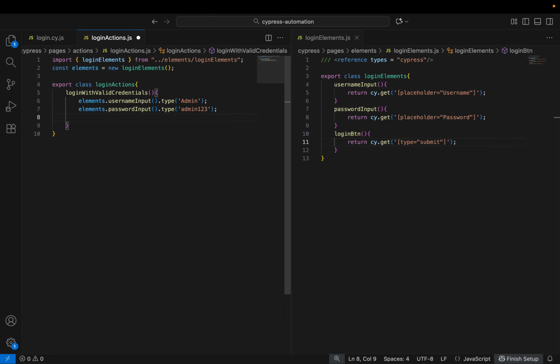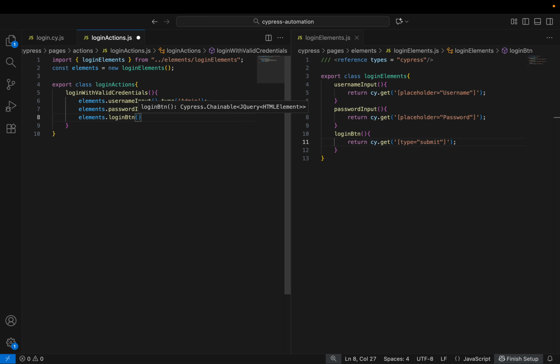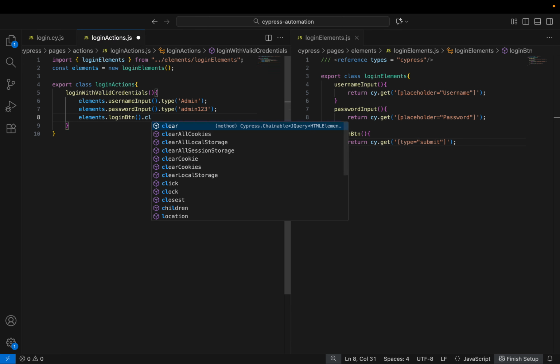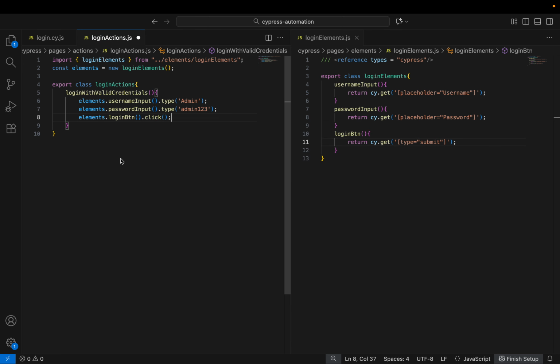And lastly we are going to click on login button.click. So this is how we provide actions.